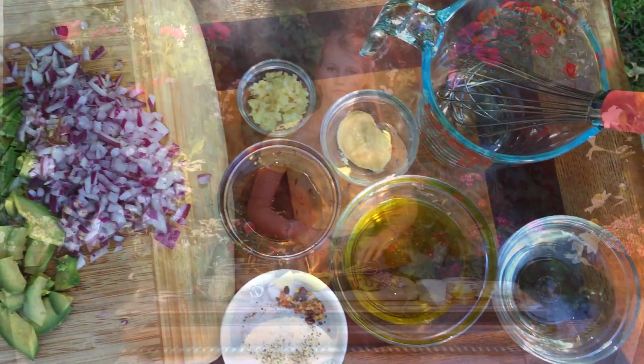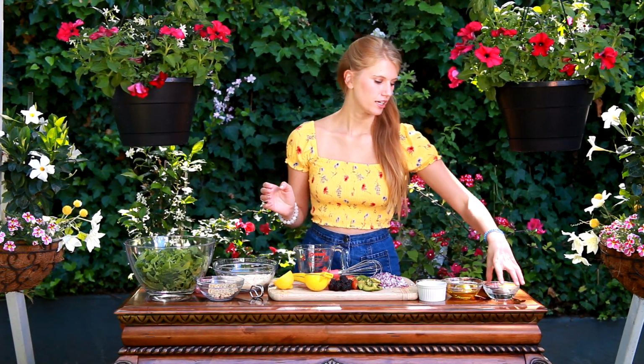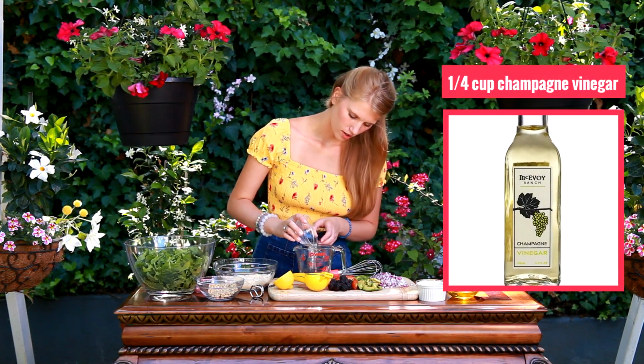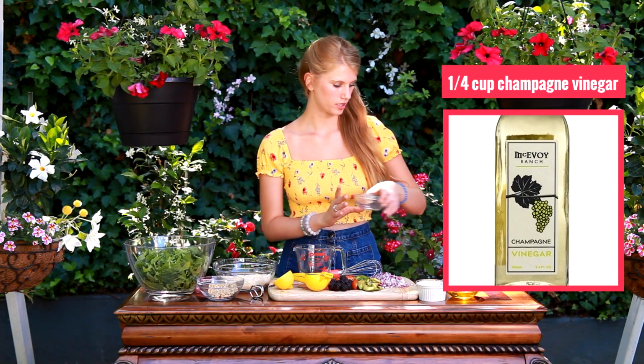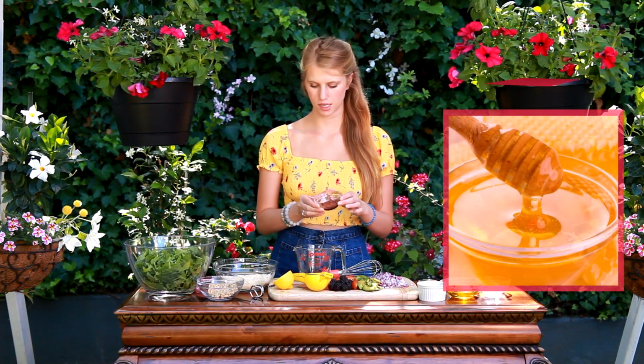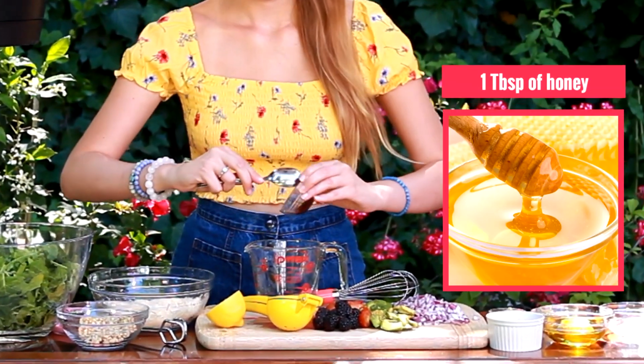Let's get started. So the first thing we're going to start with in making our salad is our dressing. Today we're making a champagne vinaigrette. What I have here is just a 1/4 cup of champagne vinegar that I'm going to pour into my cup. And then I also have 1 heaping tablespoon of honey.